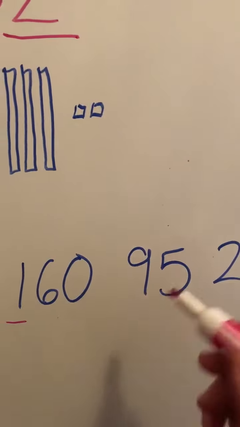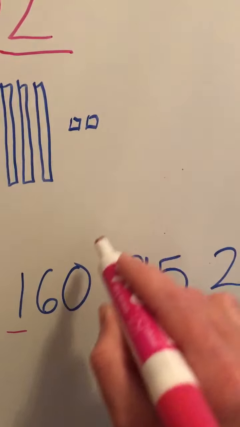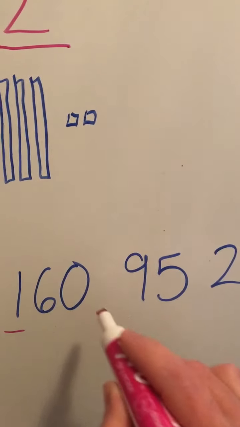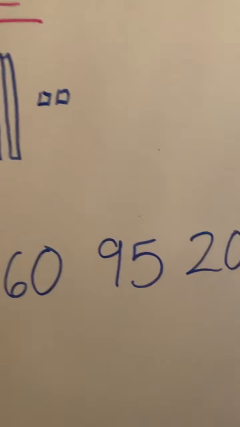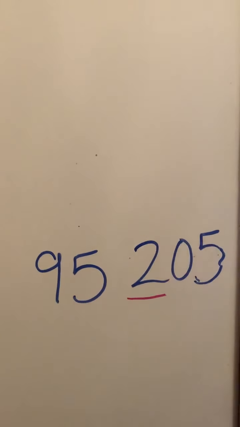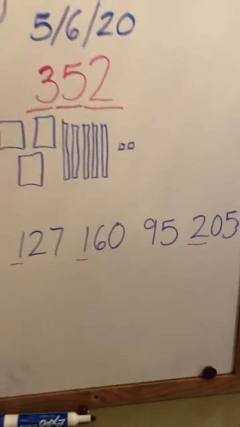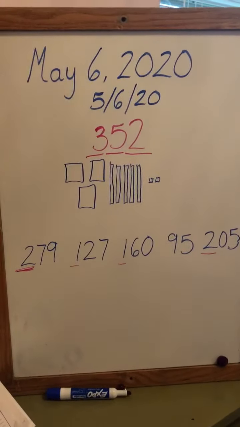100. That's the same thing as having 100 flat, right? Do we have any hundreds in this number? No, we don't, because this is only a 2-digit number. So we don't even have a hundreds place. That's interesting. And how many hundreds in this number? 2. So if I want to know the smallest number or the least out of all these numbers, which one would it be?